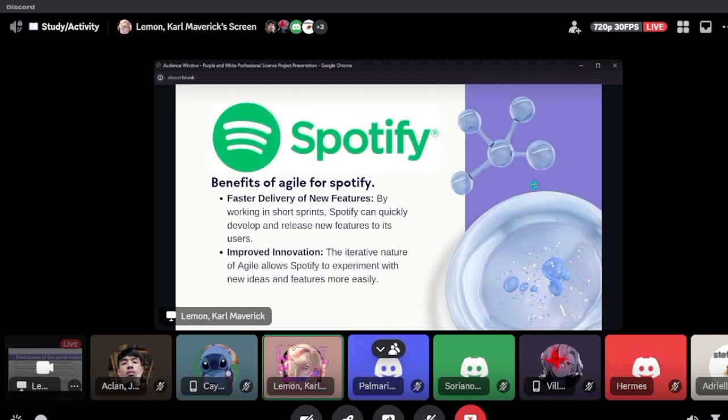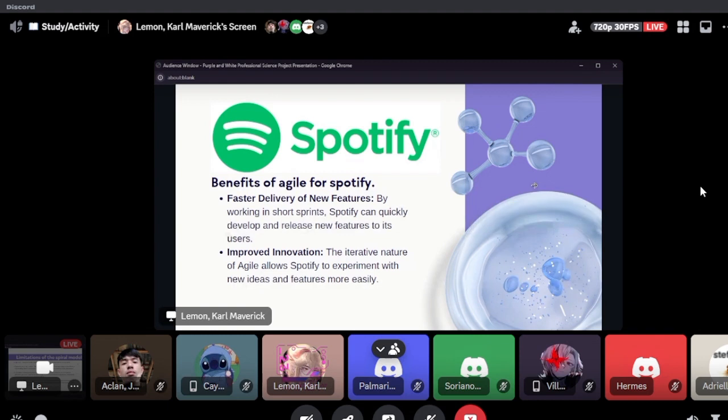Ang isang example ng agile methodology is Spotify. So, ang benefit ng agile for Spotify is faster delivery of new features by working in short sprints. Spotify can quickly develop and release new features to its users.